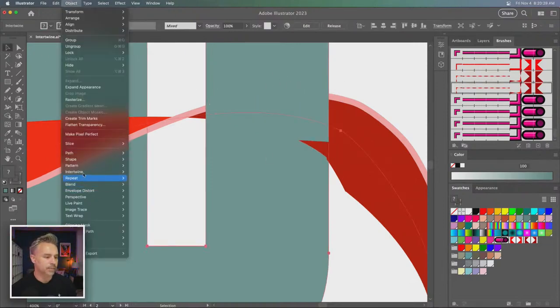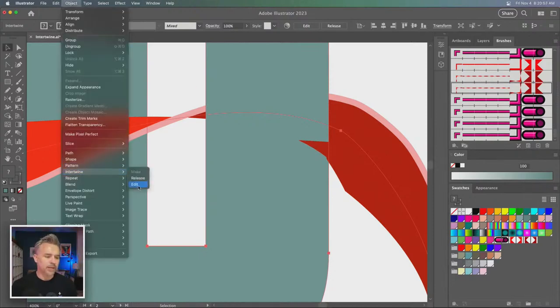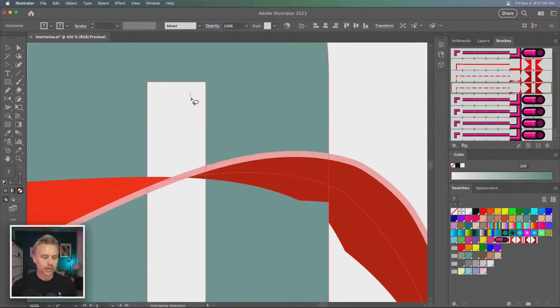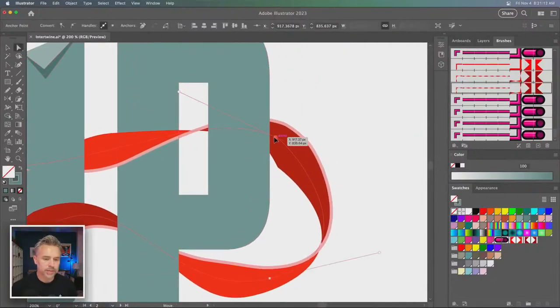Let's try this one more time. Object, intertwine, edit. See what it's doing? It does the reverse every time you select it. Okay, I did it. Yay. I drew a big enough box and I think we figured out the solution. I'm so happy about this, Sean and Susan and everybody. So if I undo this a couple times, I kept on getting this weird stuff. Eventually I drew a big enough box that just covered up all of my mistakes. Like so. And there we go. So you basically have to make the box bigger to get it to look right.